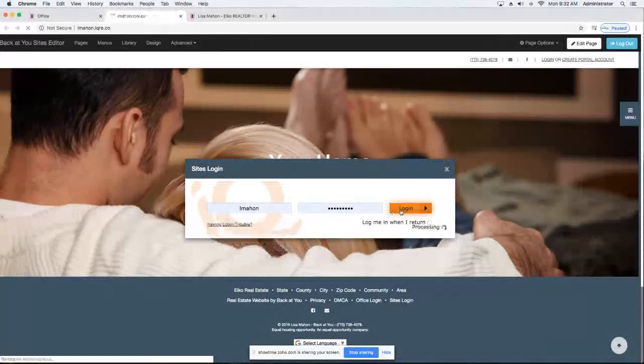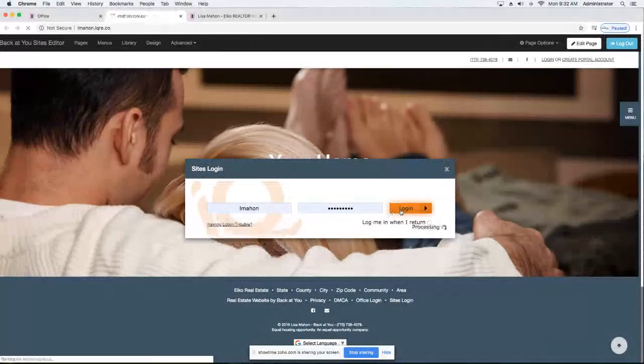Now, also, if you want to edit any section, this is where you're going to click on the little pencil icon to edit. If you do not see this, you will see up here on the right, it'll say edit page. It's a white button. You have to click on that in order to be able to edit any of these sections.